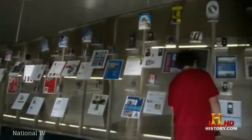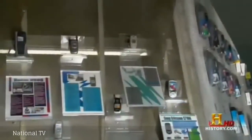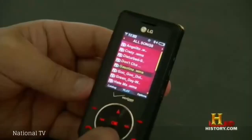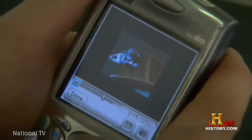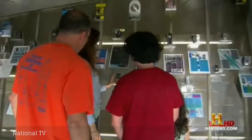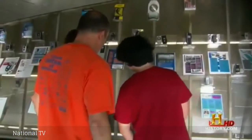In business since 1986, Cellular Fantasy in Santa Monica, California, has witnessed the cell phone revolution firsthand. Before it was simply for talking, now we have text messaging, we have email, MP3 players, watching videos on the phone, live TV, music, everything's being compacted into this one mobile device. With more advanced devices arriving daily, the average wireless customer replaces his or her cell phone every 18 months.